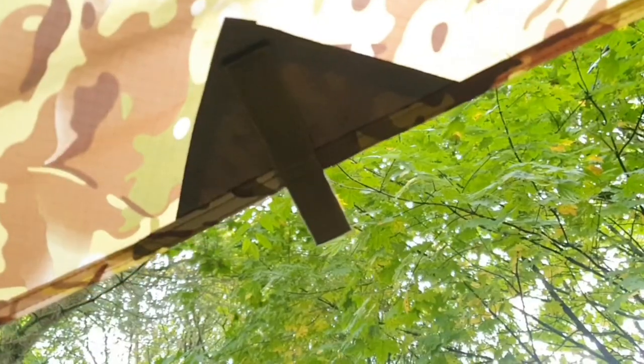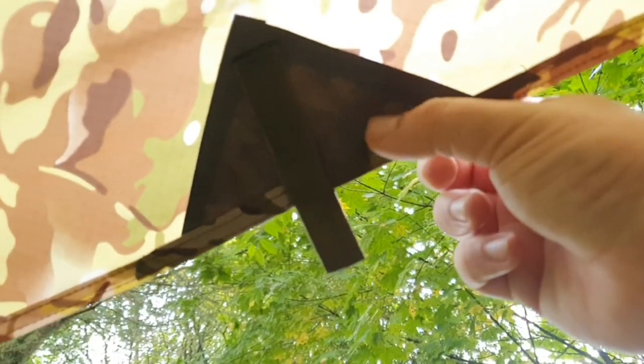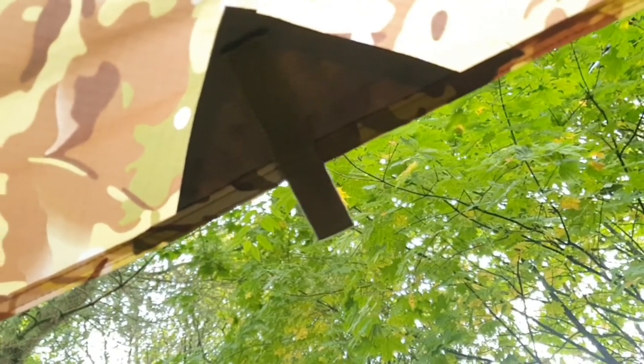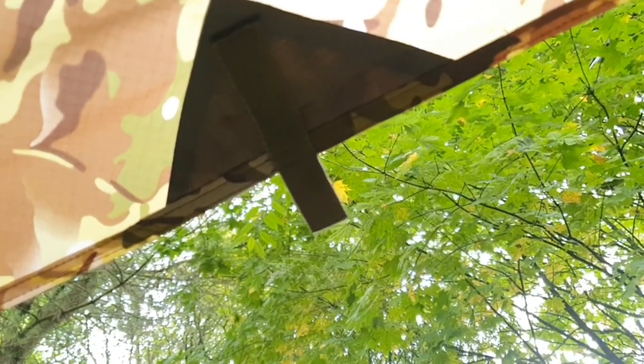Right, let me show you this difference that I've just spotted as well. This is one of the differences that I've spotted on the tarp. On all the tie-out points, it's been reinforced with a little bit of plastic tarpaulin on the back. But yeah, it's double stitched all the way around, as you can see there, and then tape seamed up on the ridgeline one.